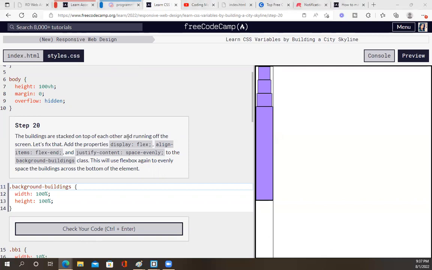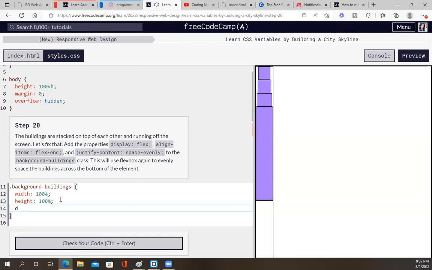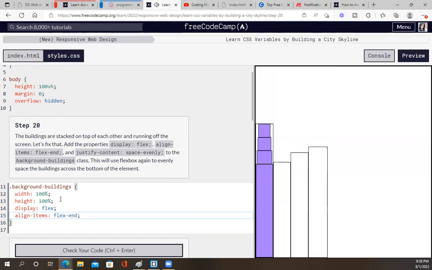And the properties display, flex, add the properties display. Display, flex, align, items, flex, in.